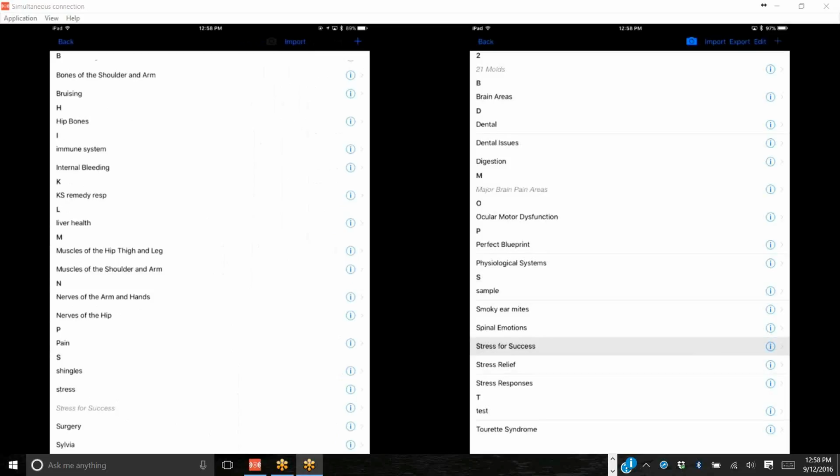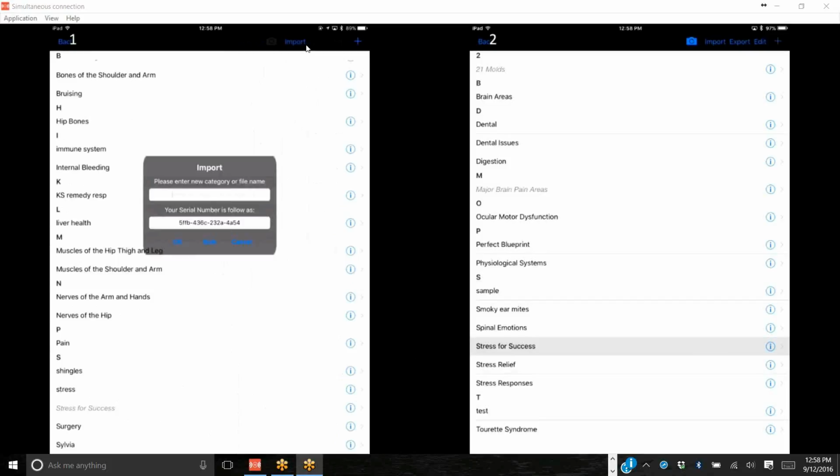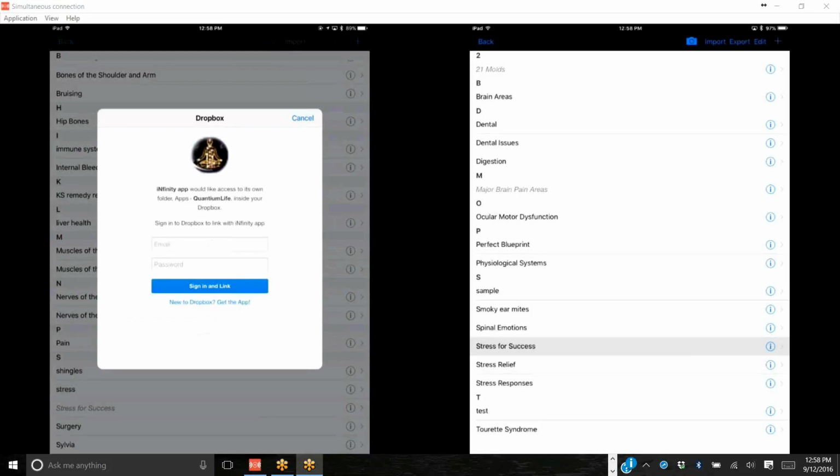Okay, now that you have finished the import, what you want to do to relink to your Dropbox is tap the word import once again. You want to put in a fictitious name. So let's put in the word fake. The reason we do this is because it will bring up the Dropbox, and at this point you will put in your information once again, not the other person's email and password, but you will return to your Dropbox. So I am going to go ahead and make sure that I am connected once again to my Dropbox.